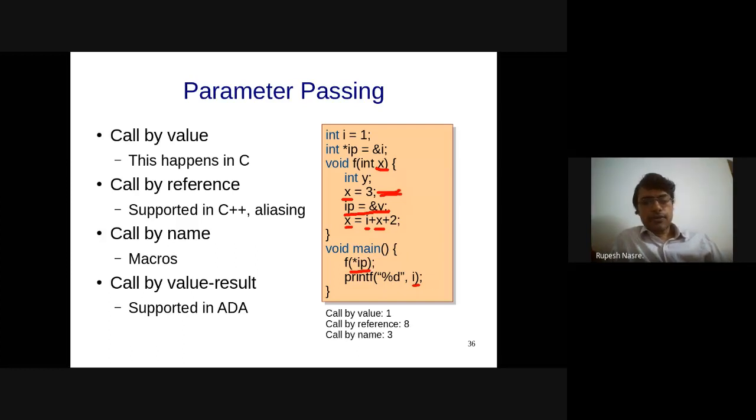Okay, so that is our call by name 3, and call by value result, let's work it out. Maybe I'll give a few more seconds now that you have understood most of the others, a few seconds to understand value result. So initially it is by value, and at the end of the function, that is going to get copied to the original parameter which was passed.